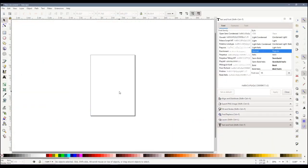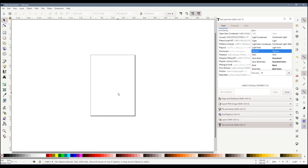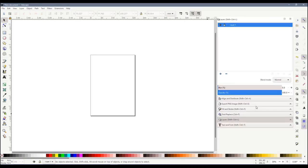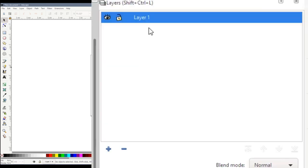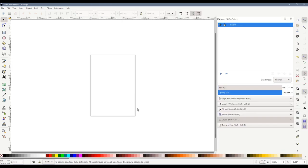Here I am in Inkscape. Don't worry if yours looks a little bit different to this — depending on what you used last time and how freshly it's been installed, it sometimes looks different. What I always do when I start an Inkscape build is create a layer to have the guides in, which is a reference to the rest of the building all the way through. We'll go to the layers tab — you can press Shift+Ctrl+L if it's not there. I'll double-click the default layer and rename it 'guides.'